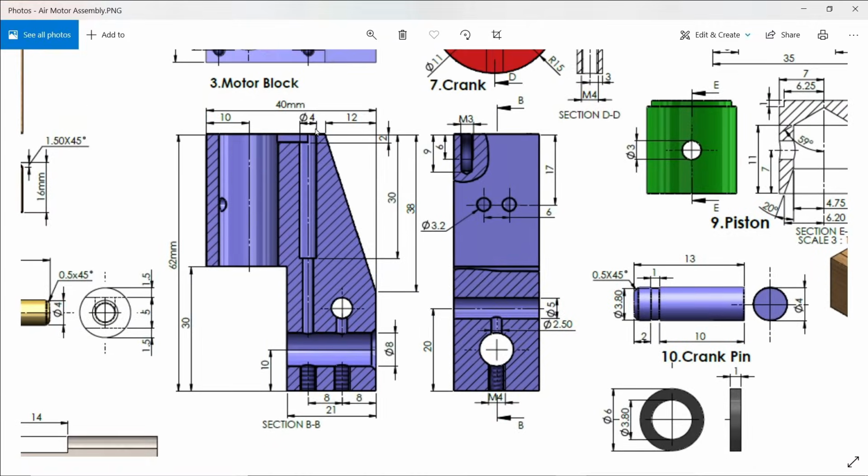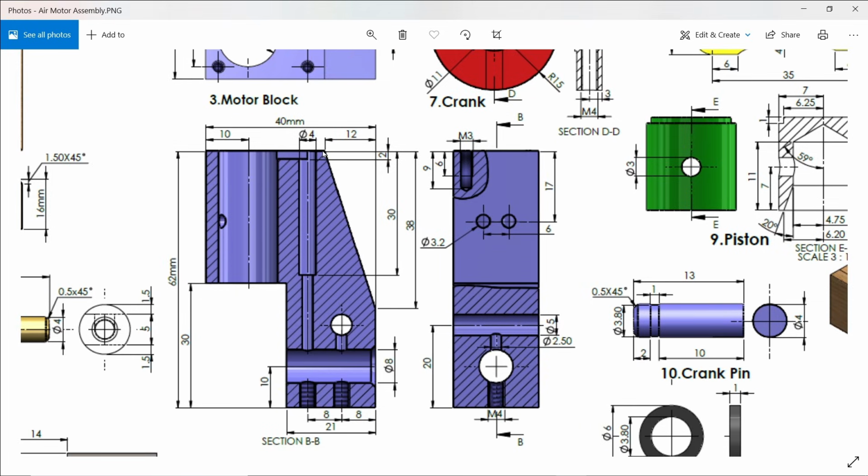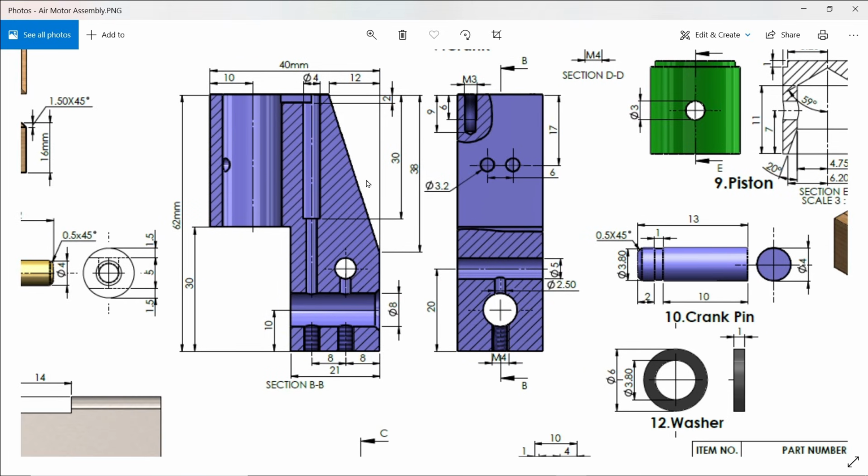Now let's make one counter bore hole. This is length 30 millimeter and this is located at the same position. Upper diameter 4, 30 millimeter long. This is counter bore hole diameter, and the real hole diameter is 2.5. This is also 2.5. You will see here 2.5.